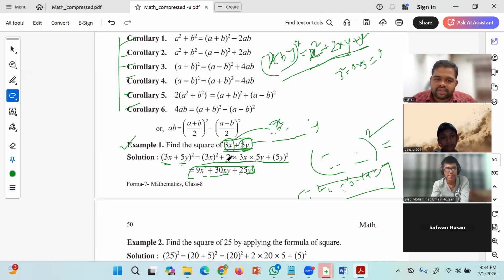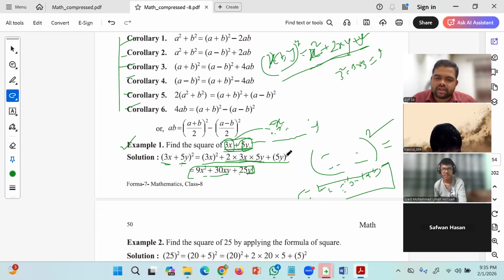Here, in the middle section, as you can see, there are 3 numbers multiplied, 2, 3, and 5. As these 3 are multiplied together, you can convert them into one number, right? Which is 2 into 3 into 5, which equals 30. That's why we have written 30 here. Now, what about the x and y? These are also multiplied. This is not something from outside, right? So we have to multiply not only the numbers, but also the variables. So we have to multiply x and y also with 30.